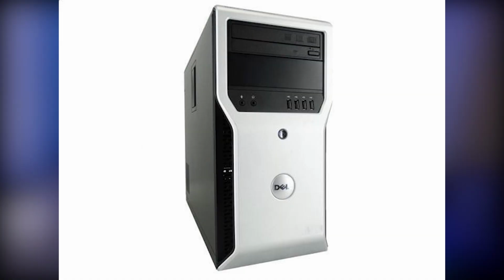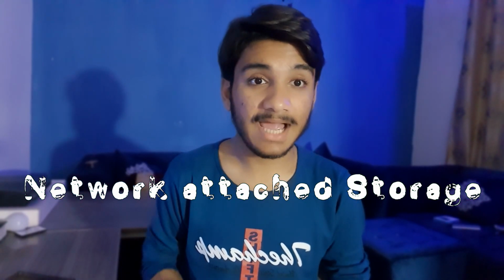We are not going to be building the actual servers like you see in the big companies. But what we are going to do is to use our old PCs like this one and convert it to NAS or network attached storage devices. This will help us to store data over the server and access the data anywhere within the range of the network remotely. Actually, you might have these computers in your home thanks to your grandma.